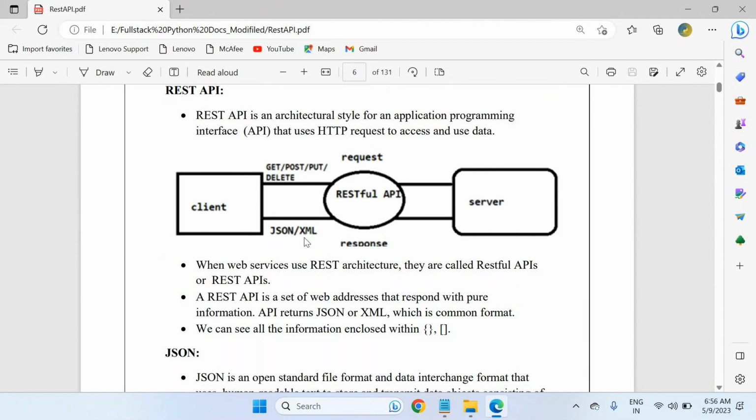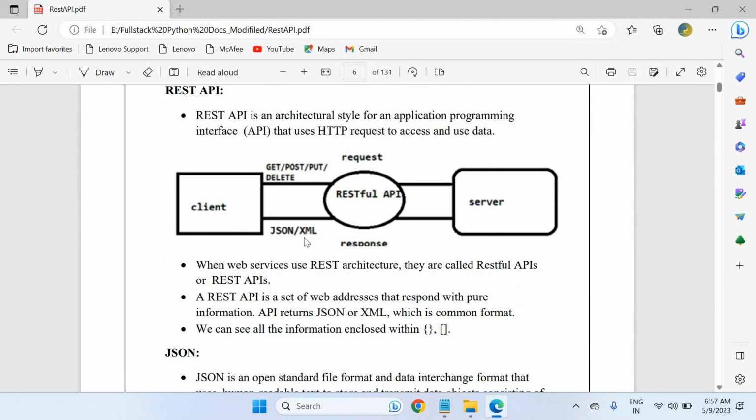So why JSON format or XML format? It's a completely open standard format. JSON or XML is open standard format. Yes, open standard. Any technology can understand JSON. Suppose imagine that my source application is Python, and I'm communicating with a .NET application. The .NET application will send the data, but can that data be understood by Python? No, it's not possible. And at the same time, if you are communicating between Python and a Java application, the Java application will send the data, but can that data be understood by Python?